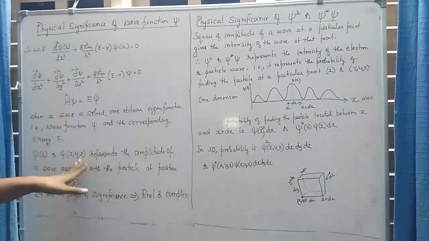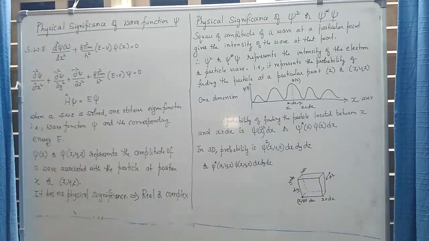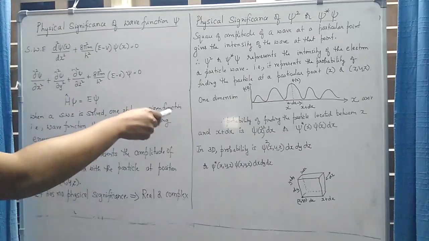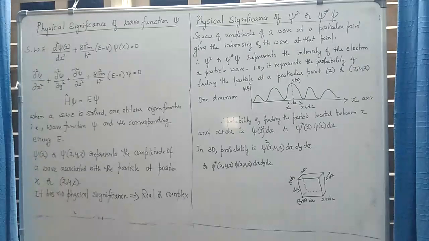Psi of x is called the wave function representing the amplitude, and it has no other physical significance. It only represents the amplitude, and by knowing this wave function psi, we do not get any critical information about the system. And remember, when you solve a differential equation of this kind, the resulting mathematical function, that is the eigen function or wave function, may be a real function or it may be a complex function. What do you mean by a complex function? Complex functions are those functions which contain the imaginary number i, which is equal to the square root of minus 1.